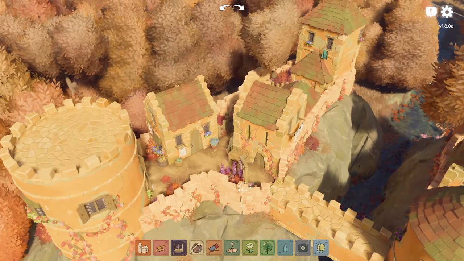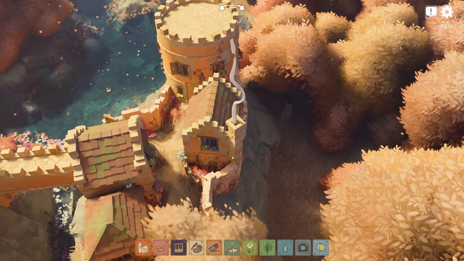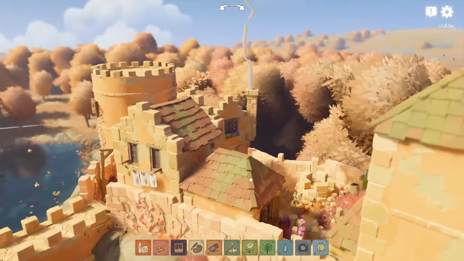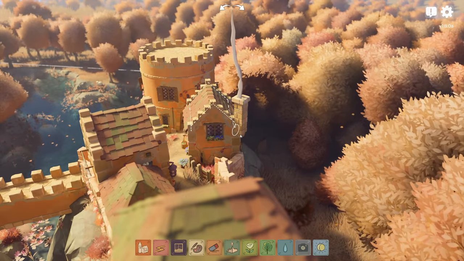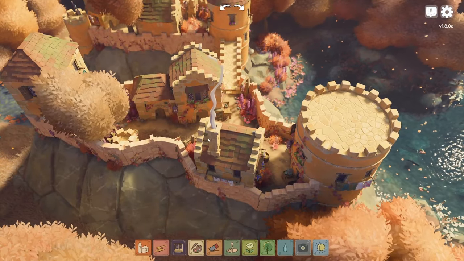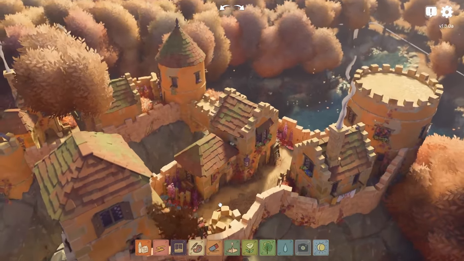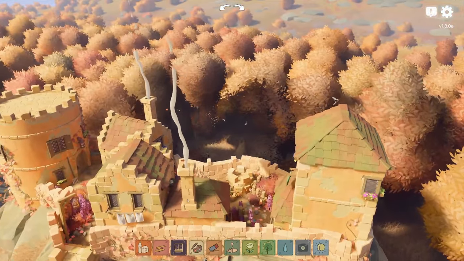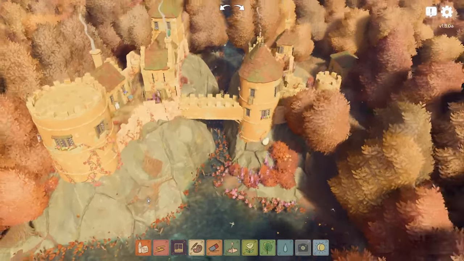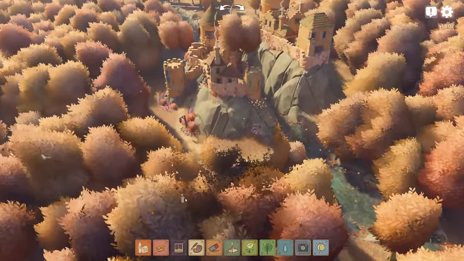Chimney. Corner. I don't love it. I don't love it. That's better. I think that is a cute little daily challenge. Now we gotta paint. Let's get some paint.